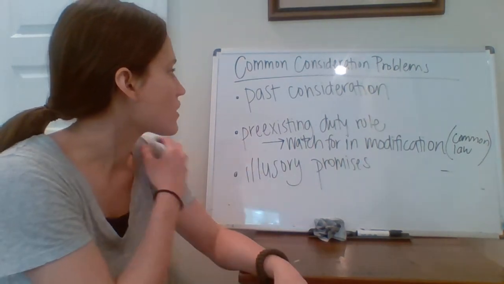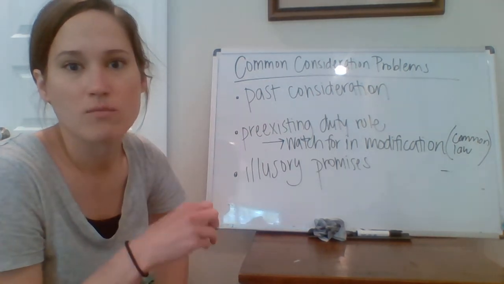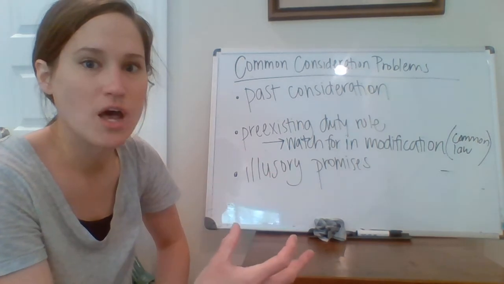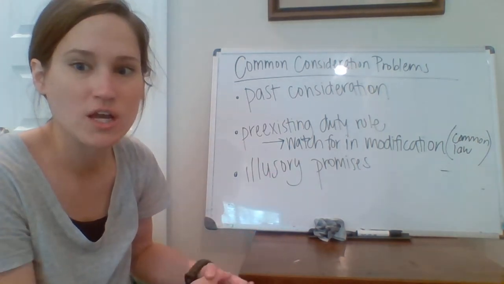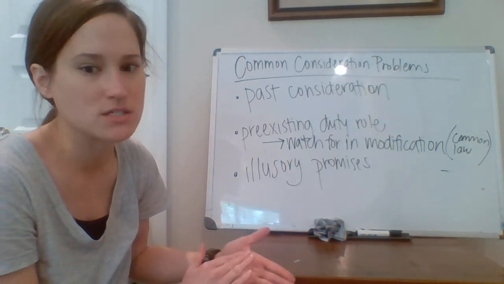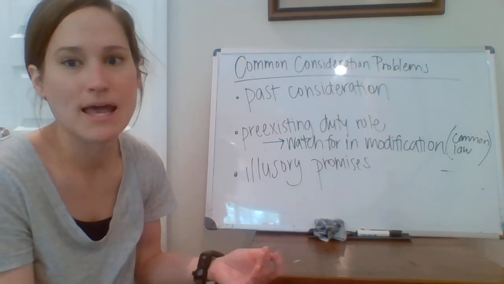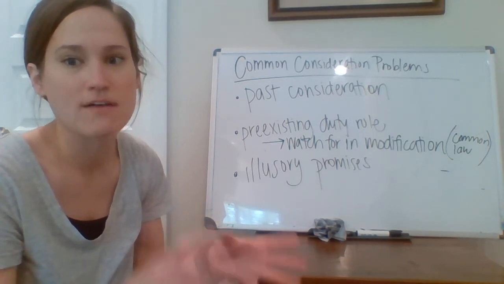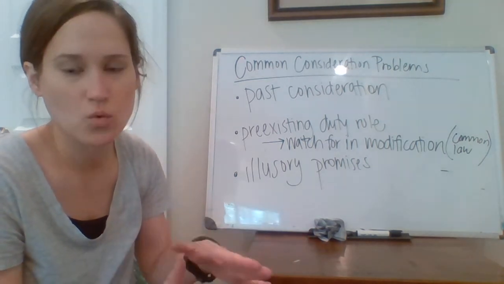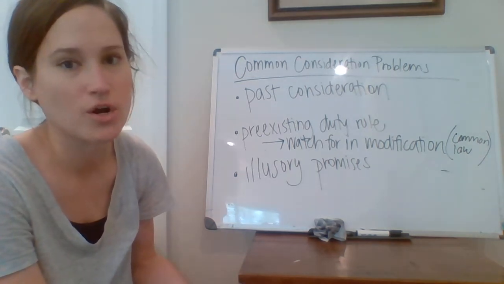What you'll see as we walk through is that each one of these three implicates either the question of whether value is being given, or whether there's a bargain or an exchange, or sometimes even both requirements. So these are three specific types of problems where we cannot say, in legal terms, that we have a bargain, an exchange, or value truly being given as part of the current deal.